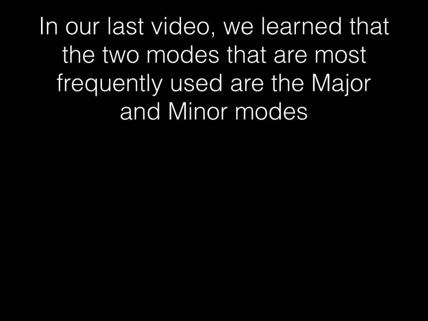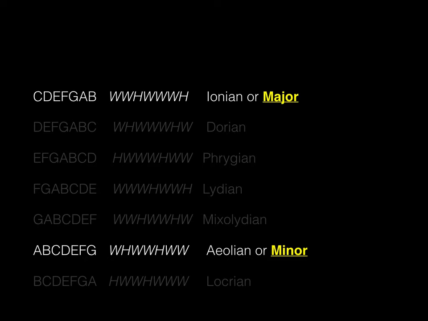The minor mode. In our last video, we learned that the two modes that are most frequently used are the major and minor modes. The major mode aligns with the whole, whole, half, whole, whole, whole, half pattern, and the minor is the whole, half, whole, whole, half, whole, whole pattern.